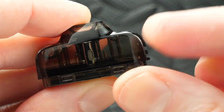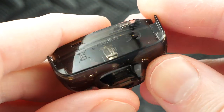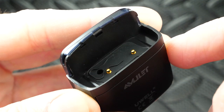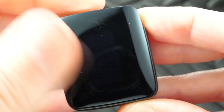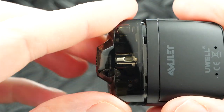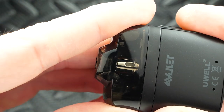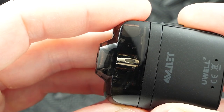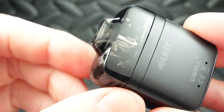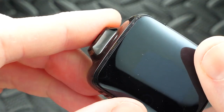The pod is tinted, which can make it hard to see your juice level - I wish it were clear. You won't be able to see the juice level from the front when it's in the mod either. After filling, let it sit for 5 to 10 minutes so the cotton soaks up the juice. Inside the watch face/mod section you've got press-fit connections - no magnets. On the back is the on/off switch, and down below is the USB port for charging. The press fit on the pod could be a bit tighter - it comes out really easily. Also the face gets a little dirty and fingerprint-y.